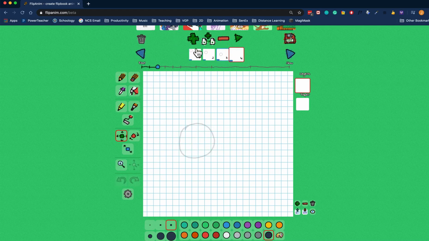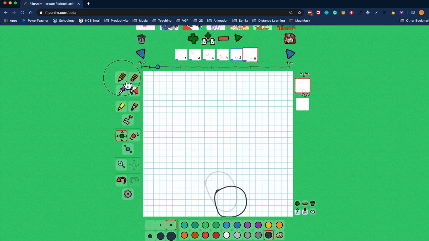But now I want to draw. So I'm going to add a new frame, which adds a new blank frame, and then I can draw. If I want to add a little bit of squash and stretch, I can give it a little bit of a stretch. Add, it's going down here. Add. Now what I don't know is how many frames this allows. And I'll just move it.